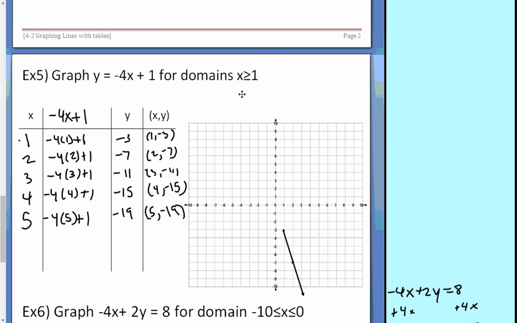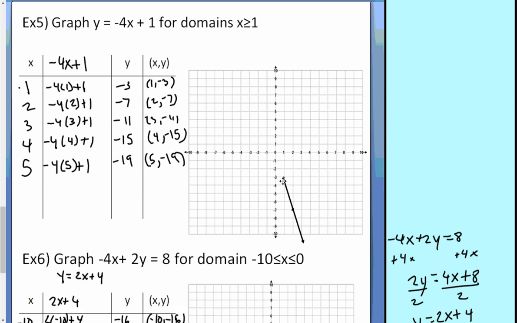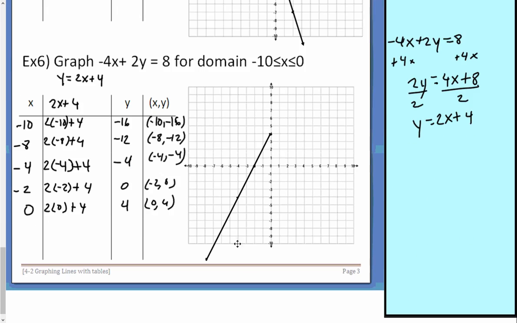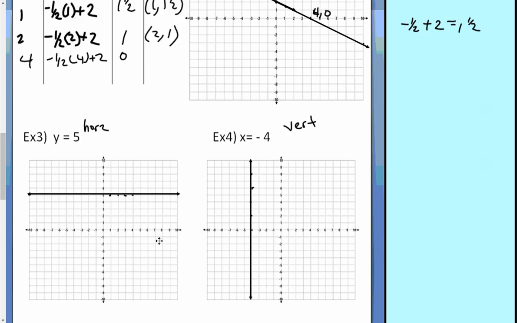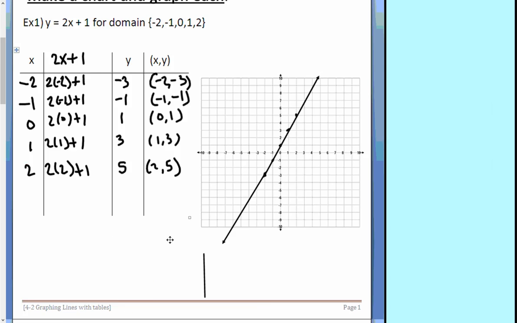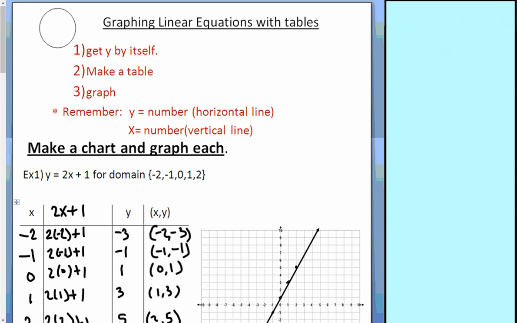All right? So that's the idea behind these types. When they tell you that the domain is restricted, that means that you can only put in certain numbers for x, you're going to get equations like this. Okay? And there you have it, graphing linear equations. It's a very long lesson, and I believe in the class we probably break this up into 2 days, but that's how you do it. If you need to, go back and look at the examples again, but it's not a very hard concept to understand. I really think the hard part about this lesson is making sure you don't make a mistake in your math. Okay? Good luck.